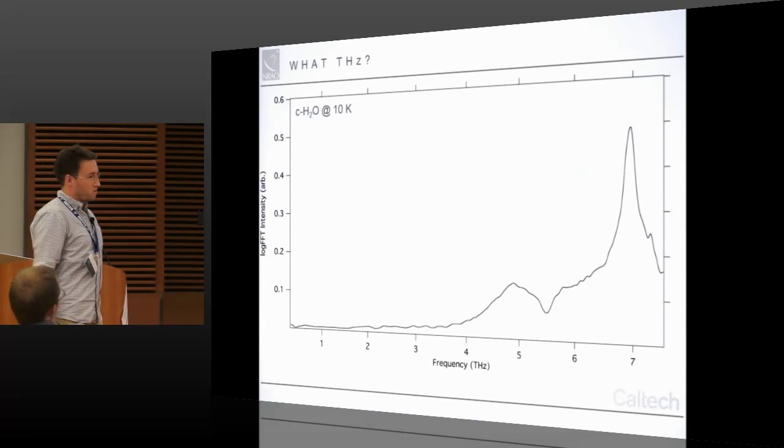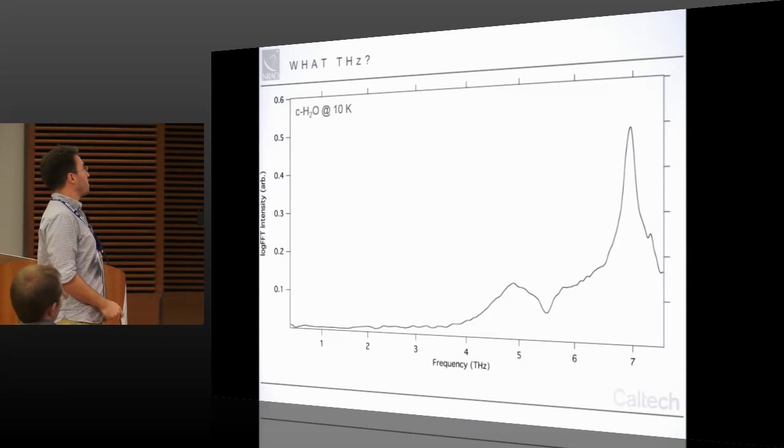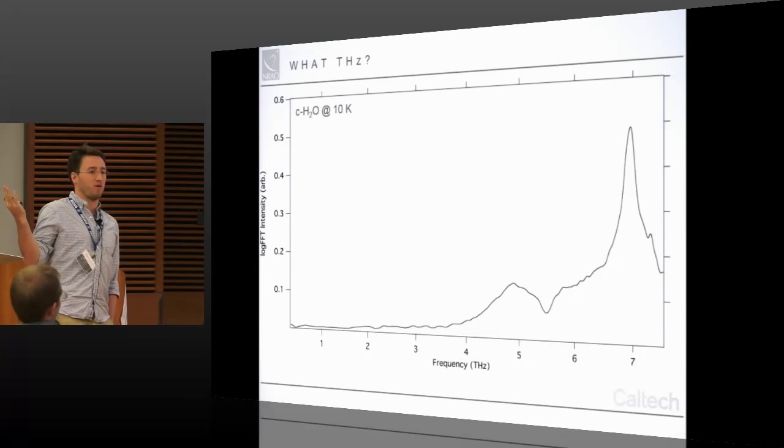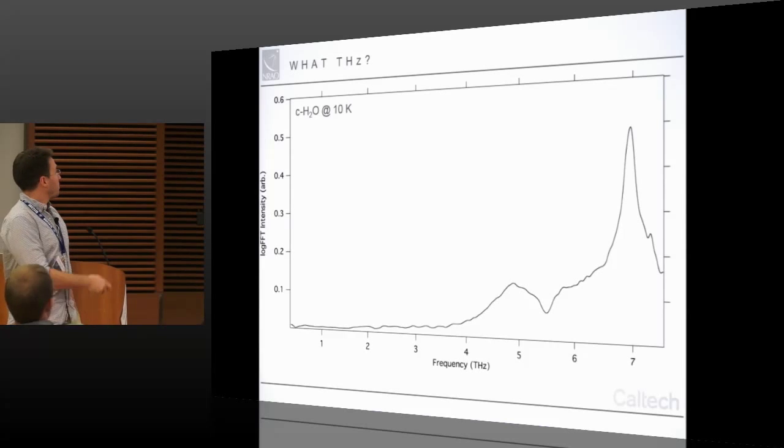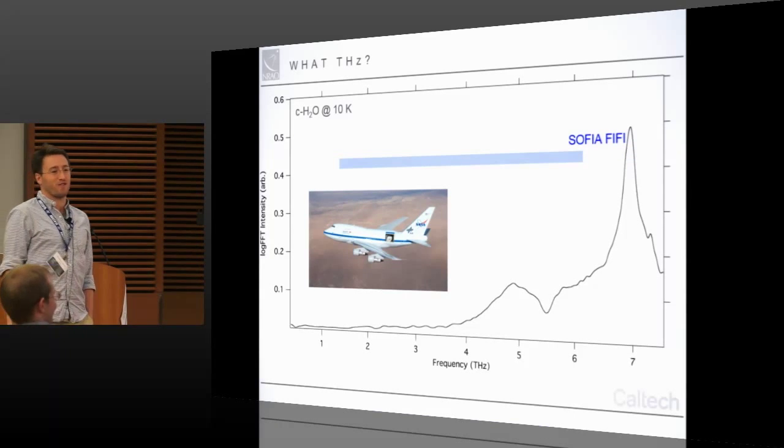So to do sort of just testing, we've never done anything like this. The pretty obvious case is to go look at water. Water is the biggest component of any interstellar ice, so you'd like to start with water. So this is a spectra that Brett recorded of crystalline water ice at 10 Kelvin. It's nice and pretty. We get a very strong peak here. And if you look at the FIFI coverage, we have perfect overlap, except that right now FIFI is missing a filter, so we can't actually cover this range.